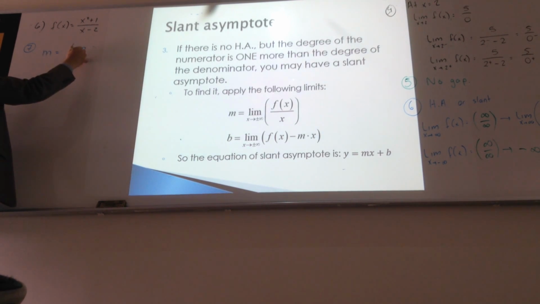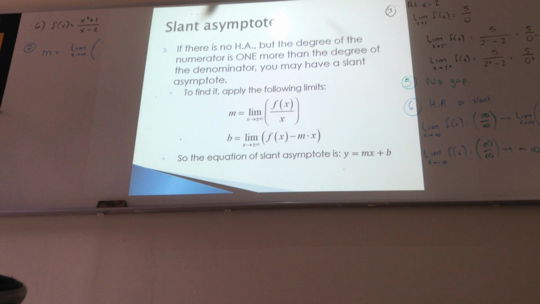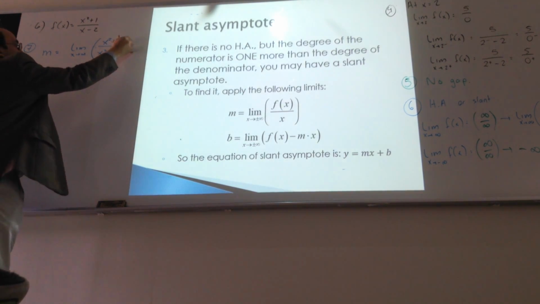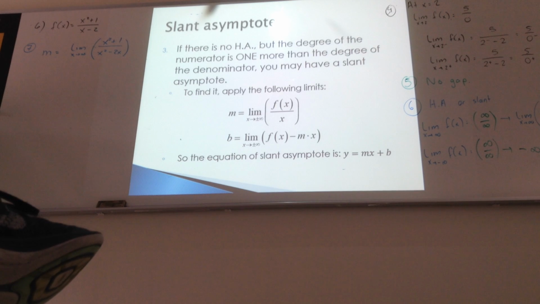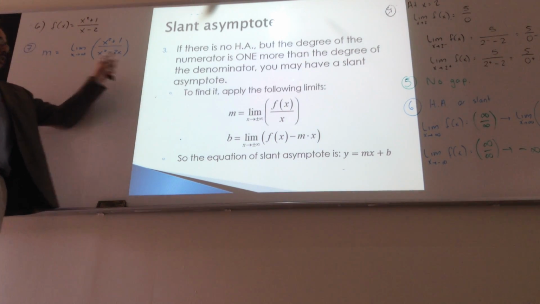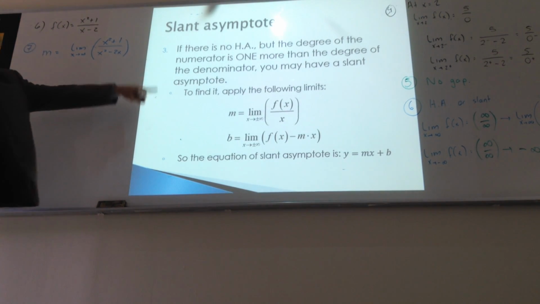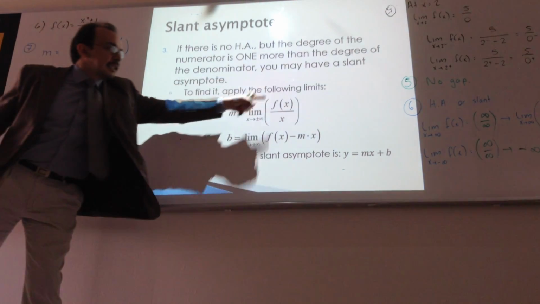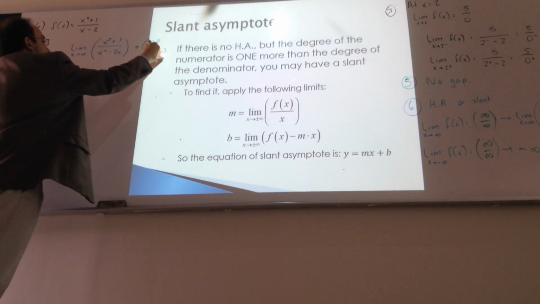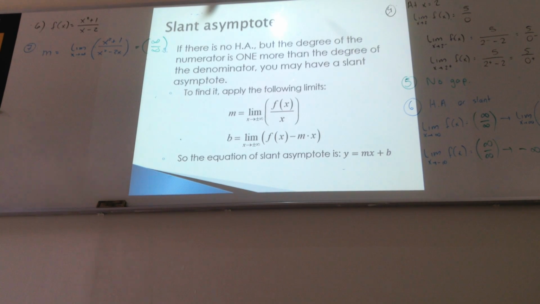Limit x approaches infinity of what? x squared plus 1 over x squared minus 2x. What did I do? I just applied the tortilla rule mentally. I just multiplied the x with the denominator. That's always the case. You can just skip one step if you multiply the x with the denominator, and that's this. And then what? Infinity over infinity. And continue.